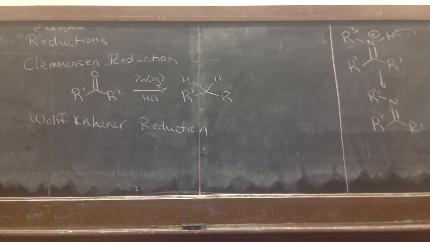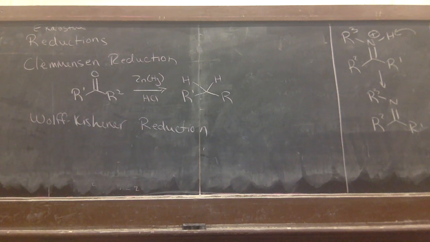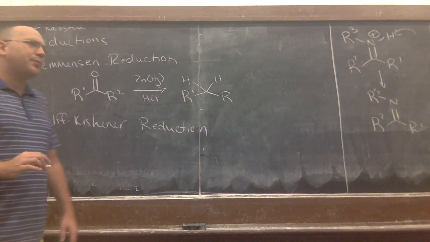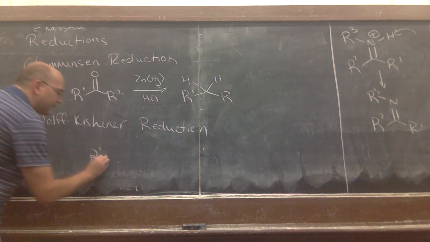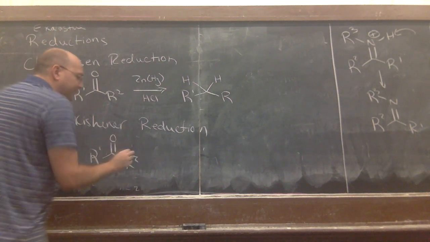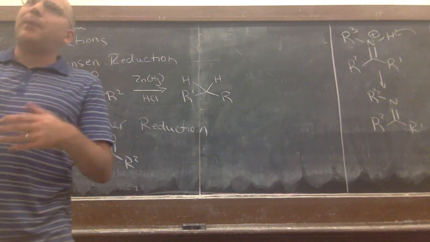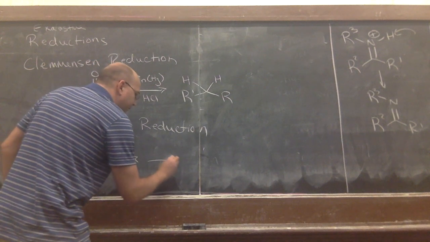Okay? And again, much like some of these others that we've seen in the past, the Wolff-Kishner reduction is going to be based largely on mechanisms that we've seen, but they do lead to some kind of interesting intermediates that might be a little bit perhaps counterintuitive, and so we'll discuss them. But the Wolff-Kishner reduction, sometimes it's done in a single pot, but usually I think it's best to be taught as a 2-step reaction, so I'll teach it that way.